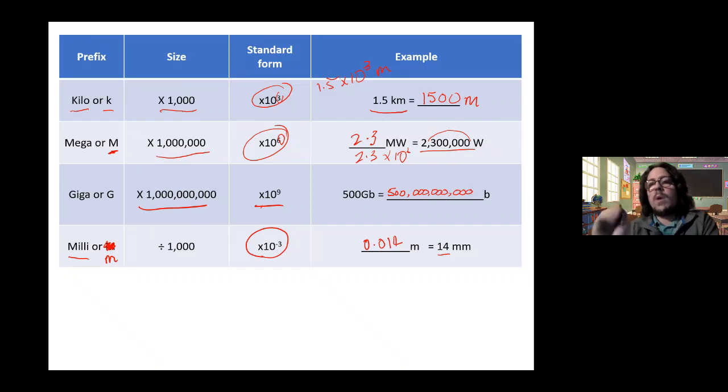0.014. Now, you're welcome to just type that into a calculator, don't forget. In your science exam, it's not like maths. You get to use a calculator if you want it. We're not that mean, not like they are in numeracy. So that's what you need to do there. And again, I could write this in standard form, 14 times 10 to the minus 3, and that would be in meters.